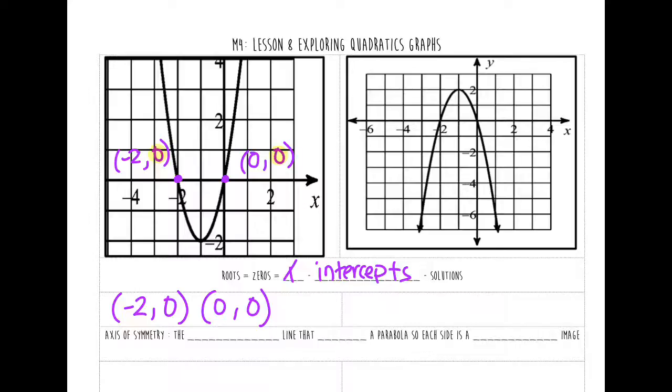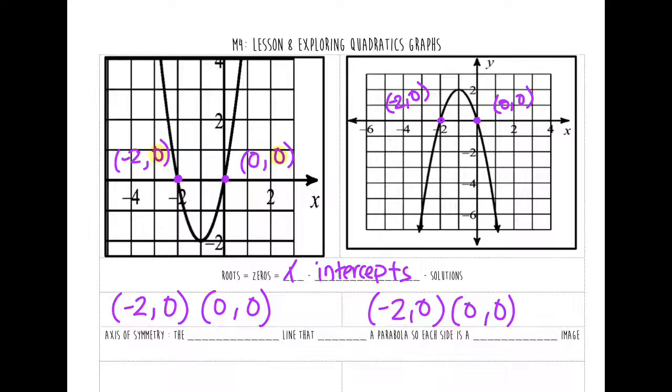Take a moment now. In the second graph, I want you to put points where you think the x-intercepts are, make sure to write down the points, and then also write the points down here in the box. You can go ahead, pause the video right now, do that, and when you're ready, come back and check what I've done. So hopefully you've put points here, and these 2 points, for this problem, by coincidence, end up being the same 2 points that we used on the other part. So you should have -2, 0, and 0, 0. Okay, so those are the x-intercepts. That's one important part about these graphs.